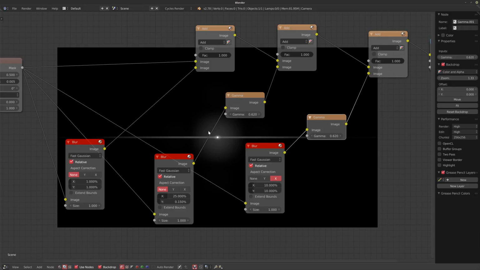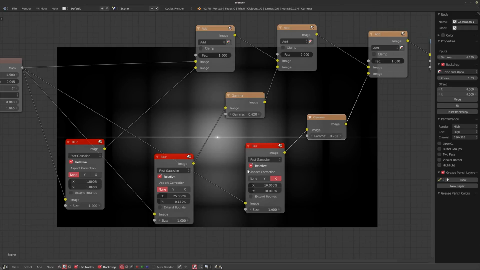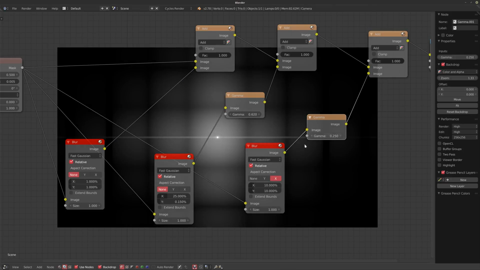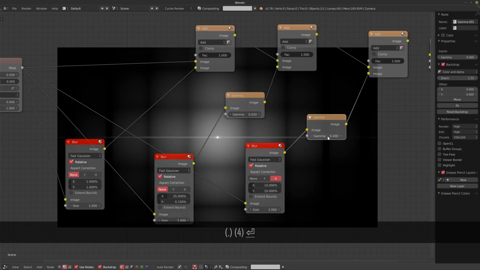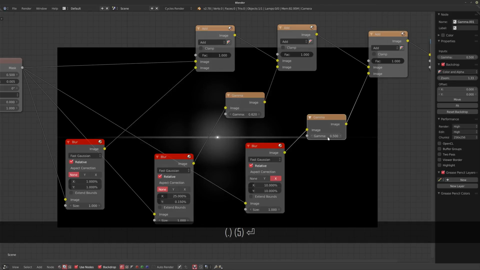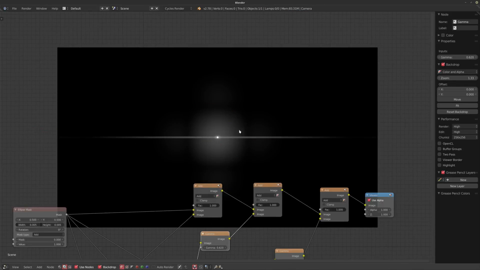So this is really cool because now we have an extra blur around it, and this is one of the limitations of boosting these colors like crazy. Sometimes you get to see really odd things. Setting this to Gaussian can sometimes solve the issue, but not always. So obviously there's a limit to how much you can boost these colors. I'm going to bring these back down just a touch. There we go. And we have a very basic flare. So I'm going to move these out of the way.